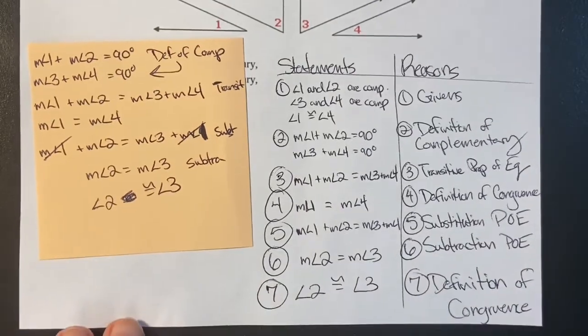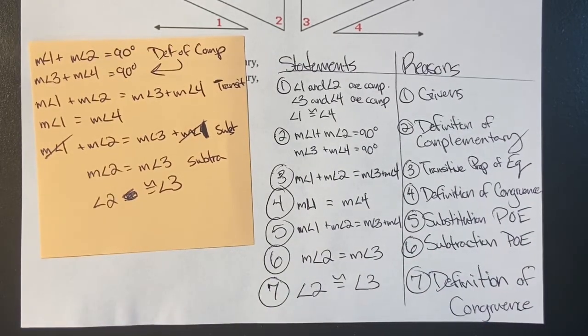Very, very similar behaving proofs. And in each of them, I used, actually, no, I didn't. I was going to say I did some kind of angle addition postulate, but I didn't. I just did the definition of complementary. But in either case, what I had to do is say this plus this equals that, and two other things also equal that. So set them equal to each other, substitute something in, cancel it out, then you're done.